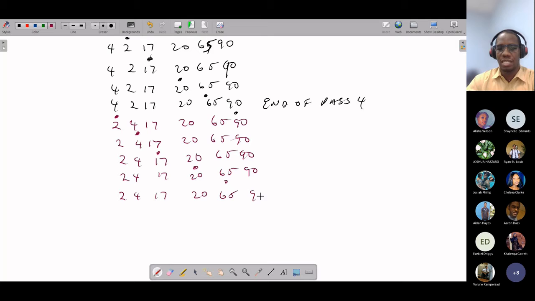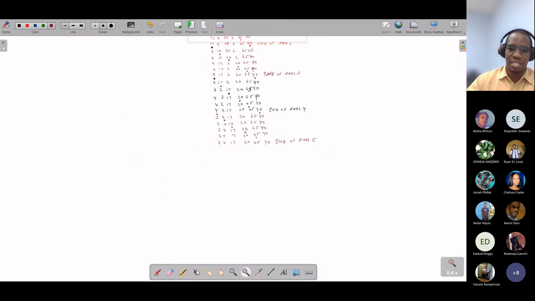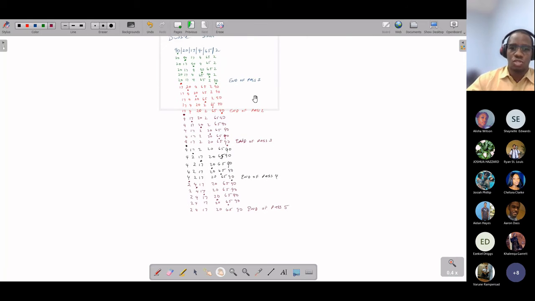So after all of these operations, we end up with our sorted value, right? When in reality our array got sorted somewhere around here. But look at how many steps it still took to get to that point.